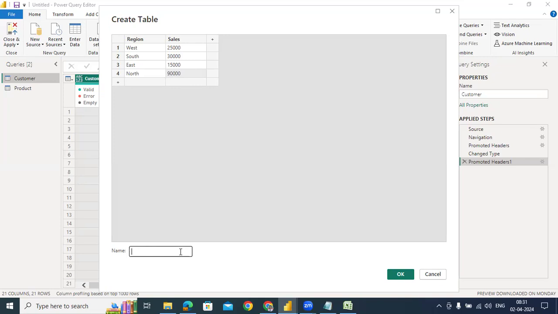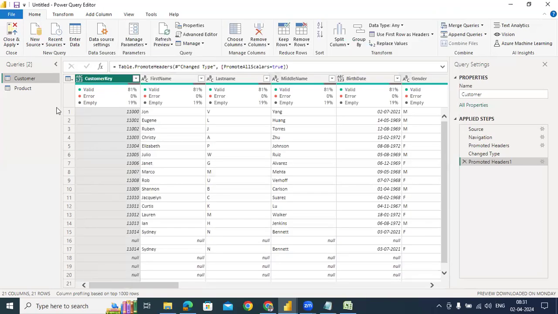The Power Query engine, after loading the table into the Power Query editor, will automatically detect the data type. No need to give the data type here itself. Now I am giving region wise sales as the table name. After that, you have to click on OK. It will load here.